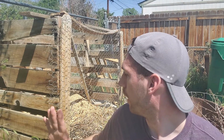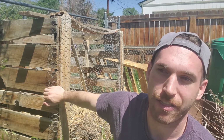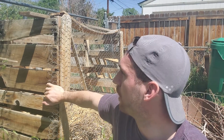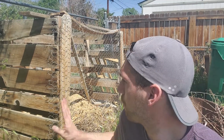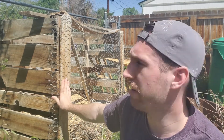We have a large compost container out here in the back that we built a couple of years ago, and this one we just let sit. We used a couple of pallets that we got for free from Sam's or King Soopers. We just asked if they had any pallets that we could have. And we built a little container, put some chicken wire in front of it, and just started to throw in any grass clippings or yard debris that we wanted to get rid of, any wood chips from the chicken coop.